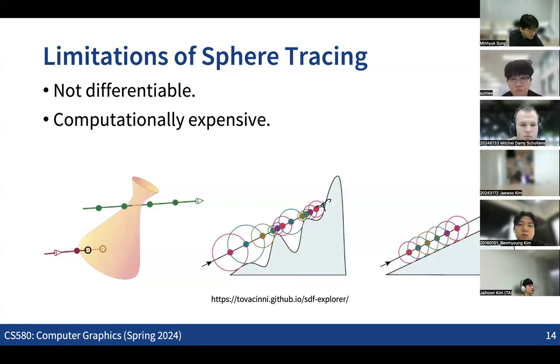So this is one example. Also, this is one corner case. If we shoot a ray which does not hit any point in this 3D space, there can still be lots of iterations. We are going to see all these small spheres along the ray, and after all the iterations we realize that this ray is not hitting any point on the 3D surface. So you can see this can involve lots of heavy computation, which is also not that helpful for training such a neural net.